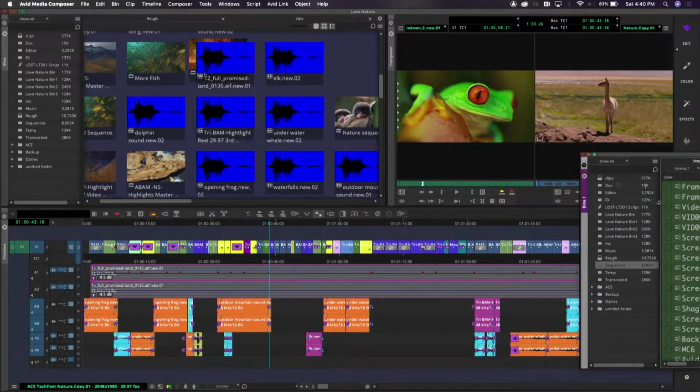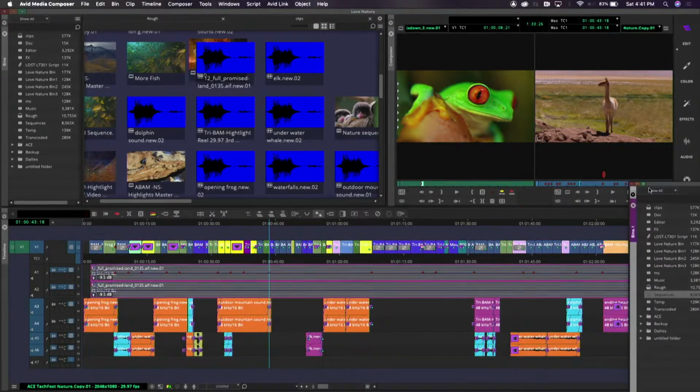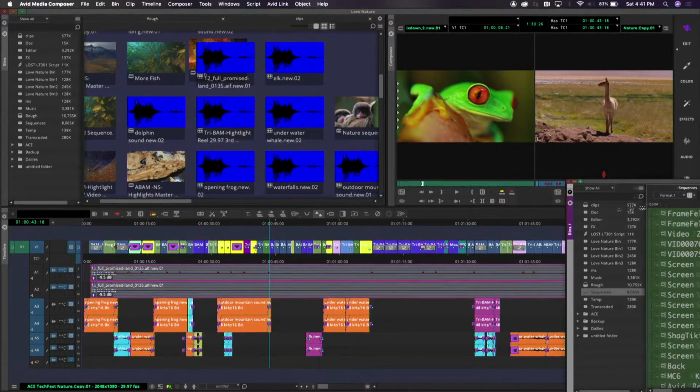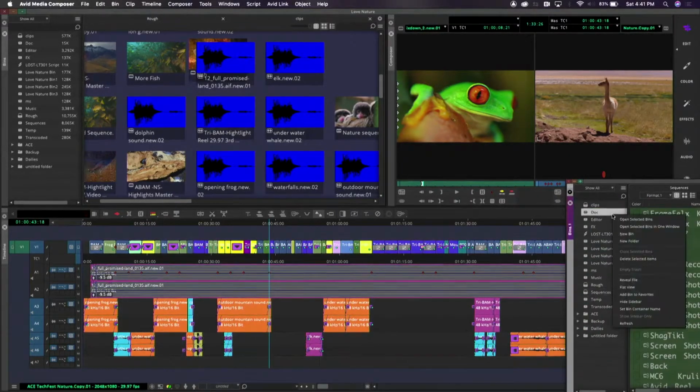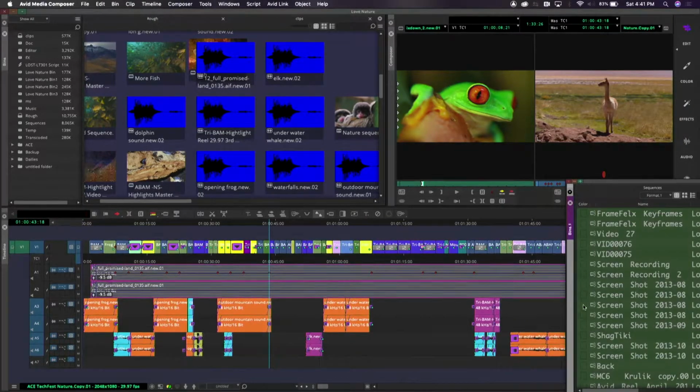And the reason why we added the sidebar to every bin is because now if this bin is over on another monitor, you don't have to go all the way over here to your project to open up another bin. You can actually do it from any bin by just opening up the sidebar, which again can be slid, or if you right click, there's hide sidebar or open sidebar. So again, it's just how you want to work.